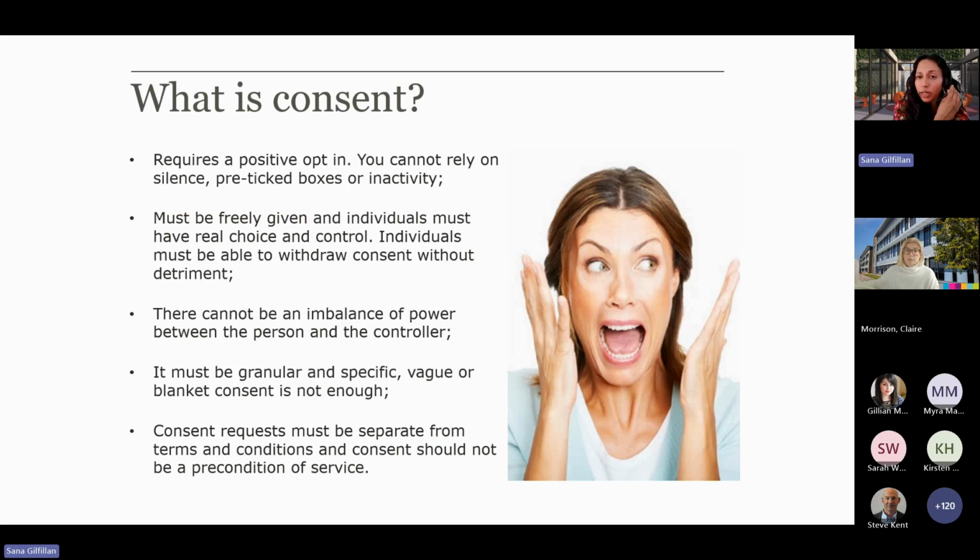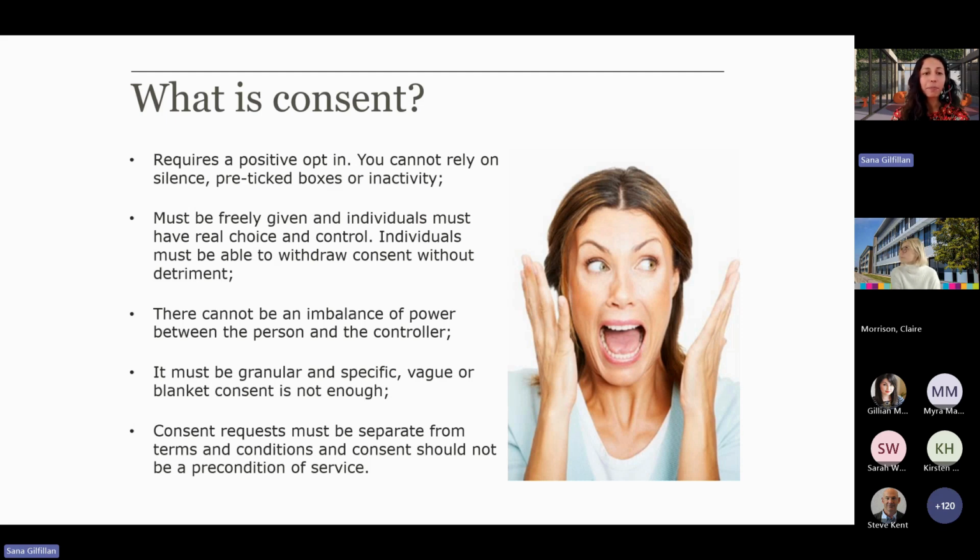So it's worth talking a little bit about consent as well, because the UK GDPR and the data protection regime sets a very high standard for what is acceptable consent. And this is why you won't always use consent as your legal basis, because it might not be quite the right one to rely on. Consent, when we're using consent, means that individuals have genuine choice and control. So you can't use it as a precondition of service.